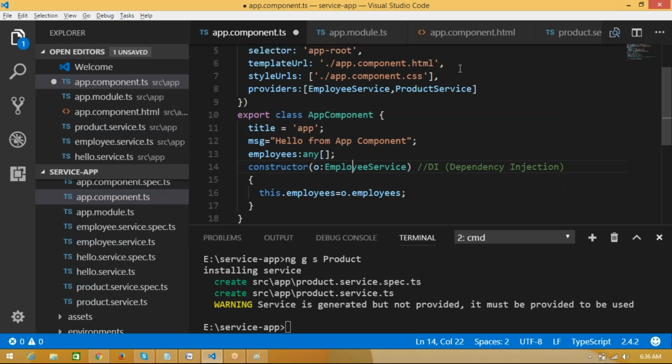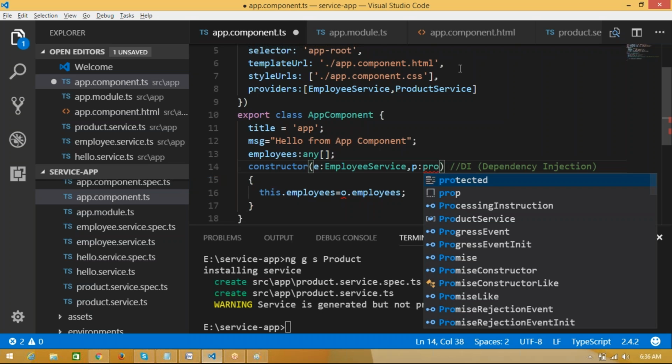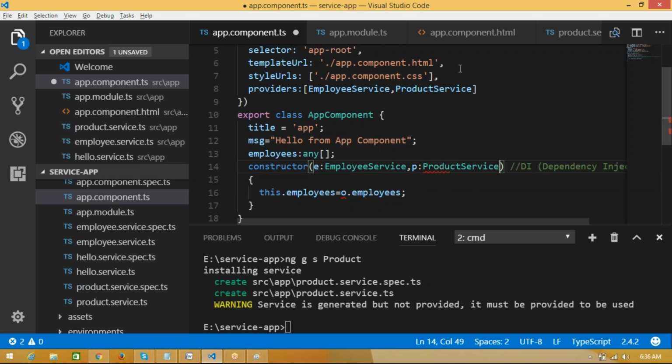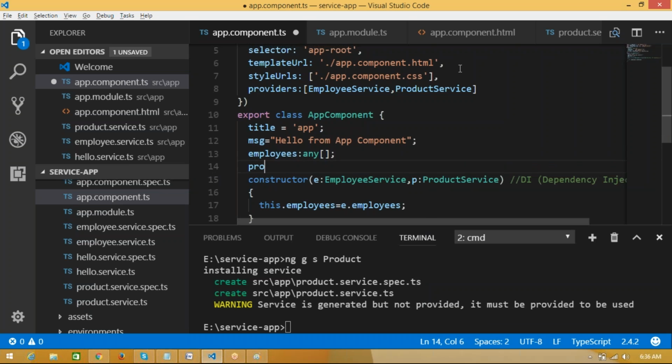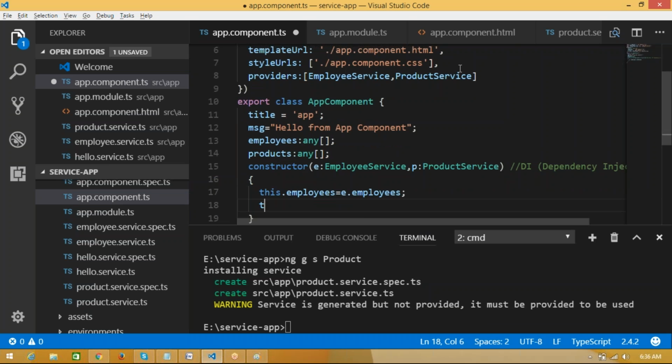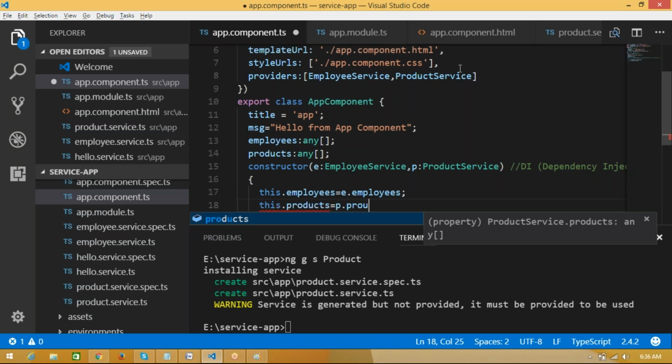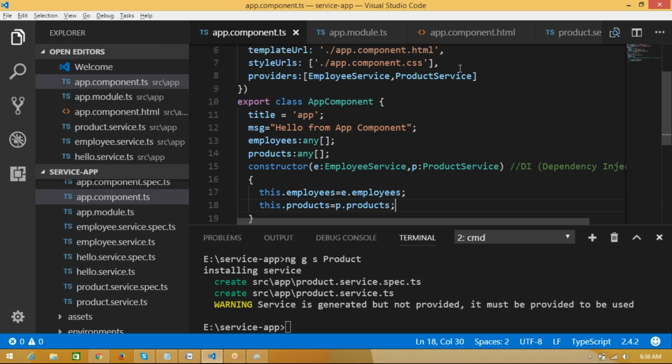Employees, let me call this E. Product service, P. Done. Absolutely working. So this is the employees list. I want to have products, right? So products are also any. Now I'll simply say here this.products is equal to P.products. Right, working fine. 100% both are available.